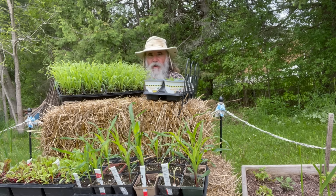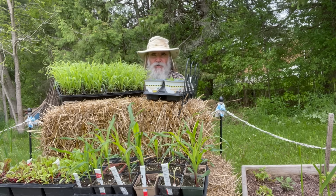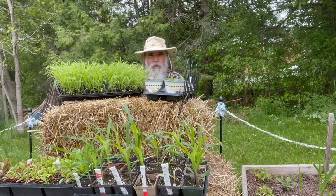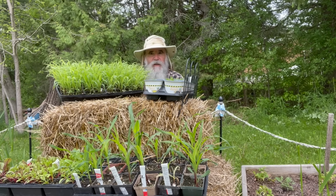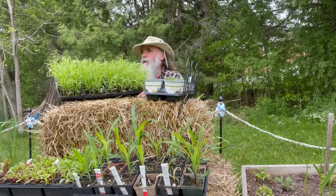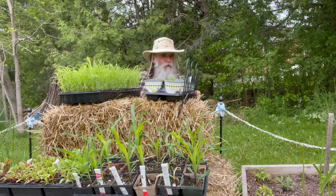And sorghum is also a great plant to have if you're trying to remediate the soil, if you're trying to stabilize the soil, if you have erosion. When I harvest the sorghum, I make sure I leave a bit of the stem and the roots in the ground, and I never remove them because they just stabilize the soil. It's really great. So another great one to feed you. Easy to collect the seeds, easy to grow them.